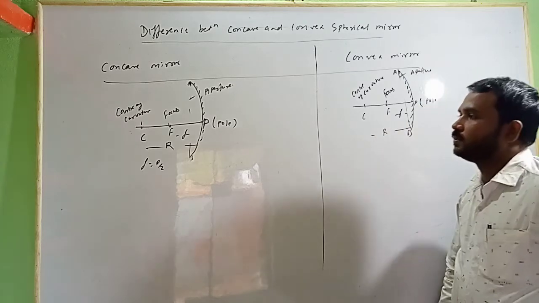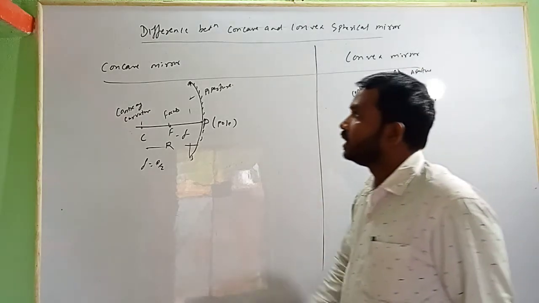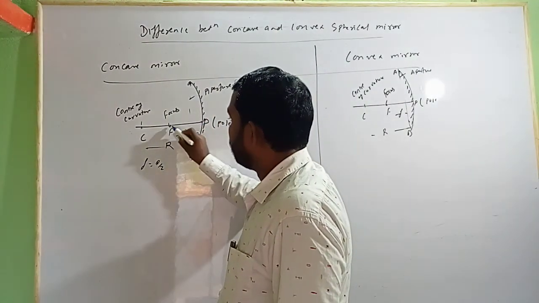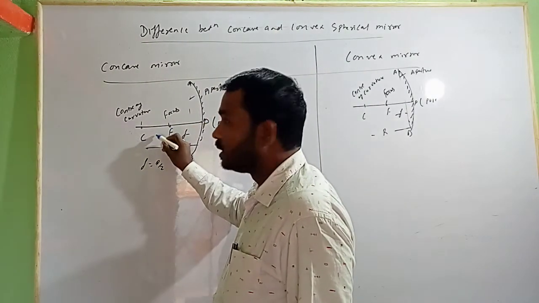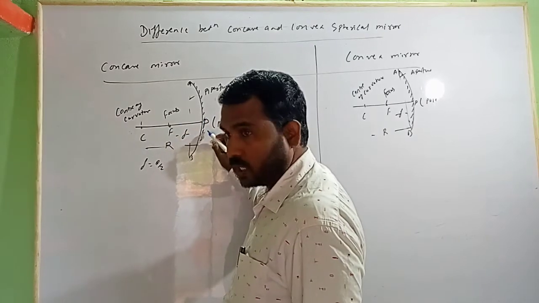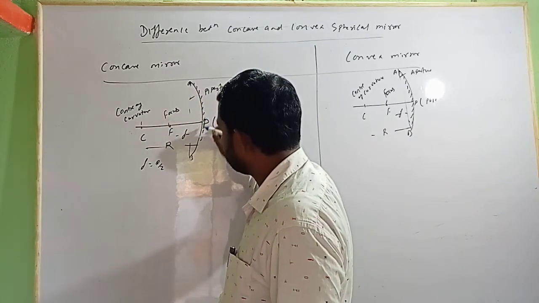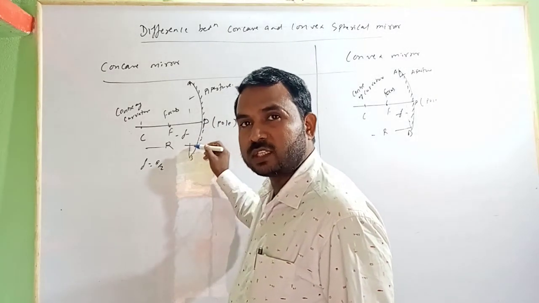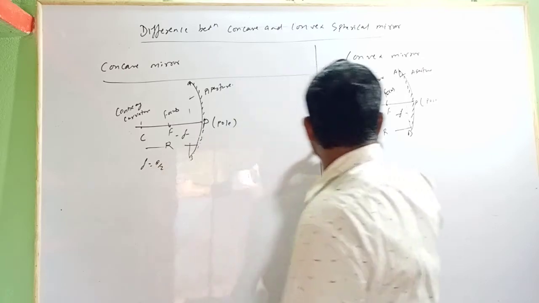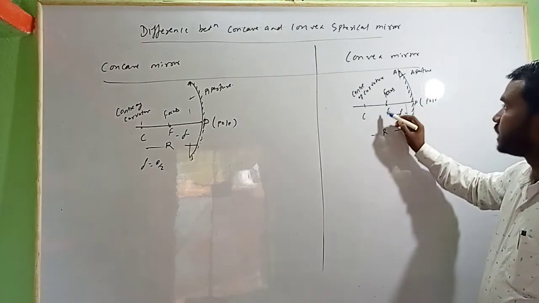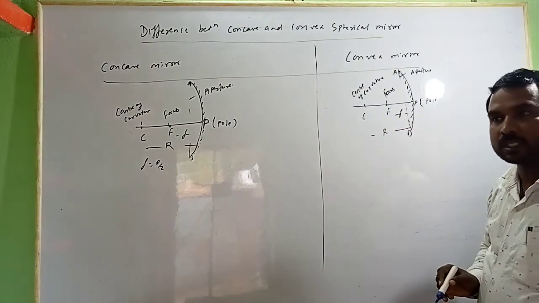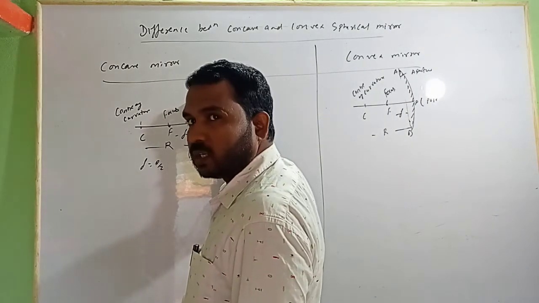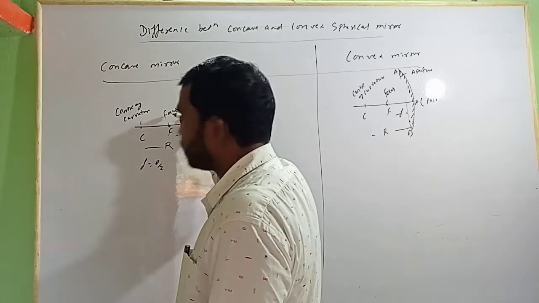Now you can find the difference. In the concave spherical mirror, the focus is inside and the color is outside. This is the color, silver or any color coated on this side, which helps it reflect the light. Here you can see that the color is inside where the focus is. Is it clear? Now this side is the color, so this will be the reflecting portion, and the reflecting portion will be towards the center.